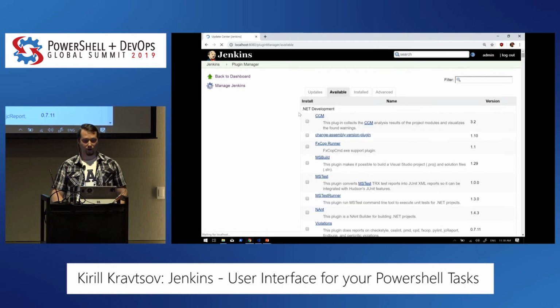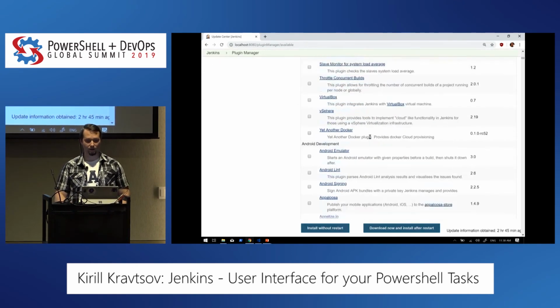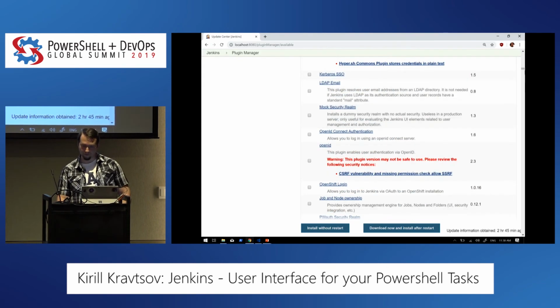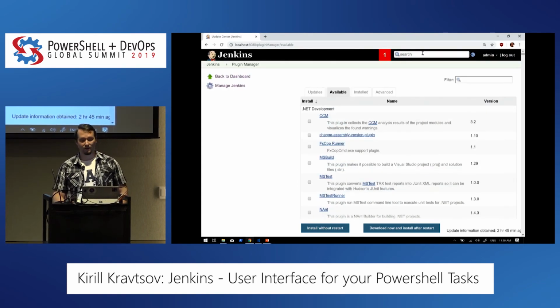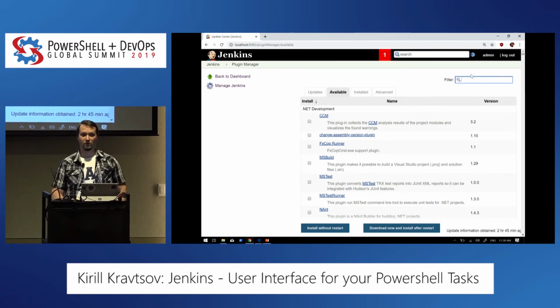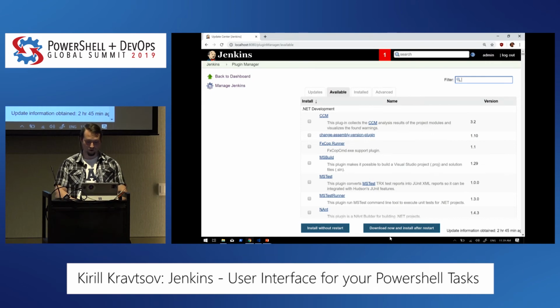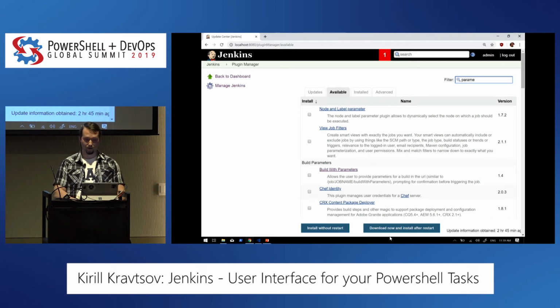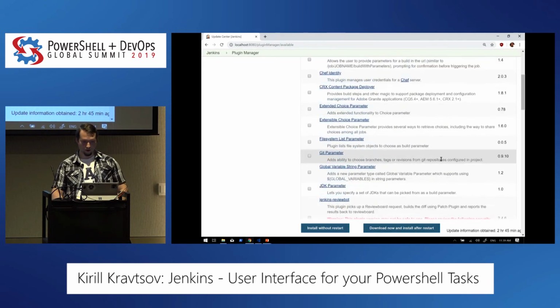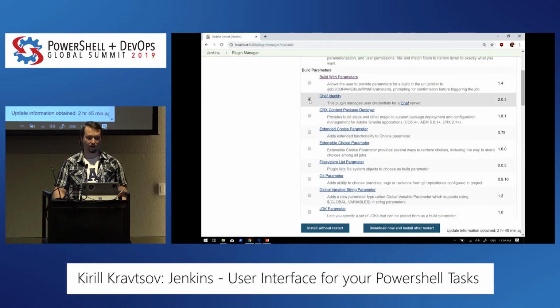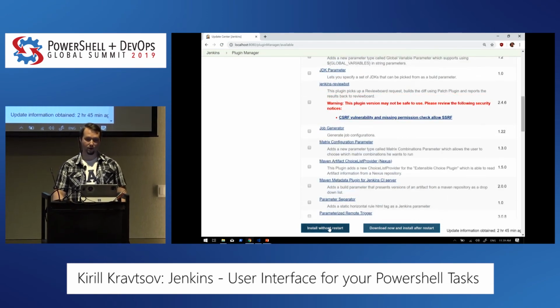But if we go to the Available tab, you can see that there are quite a few plugins here, and I didn't even go through 1/10 of it, which means you would have to actually Google for plugins, because there is, of course, a filter. So let's say you want to find a plugin that adds some more parameters. It's still quite a list, and you don't really know what it does, but each plugin has its own page, and you can check it and then install without restart, and it would be available to you most likely without restart.